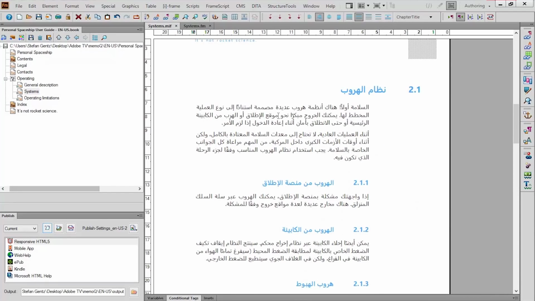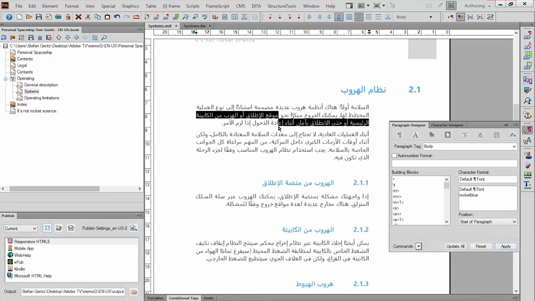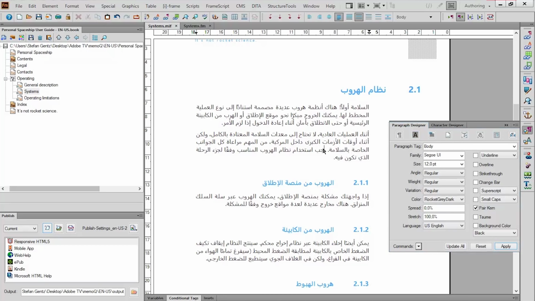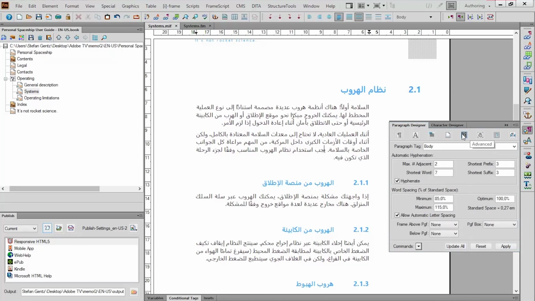And another magic is when I go to numberings, let's say the paragraph numberings. In FrameMaker 2015, we have a lot of new numbering systems, building blocks, we call them in FrameMaker.